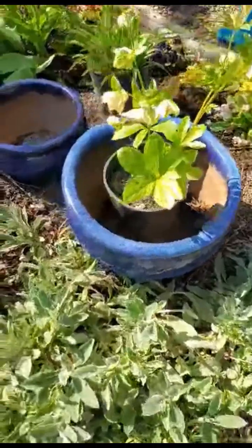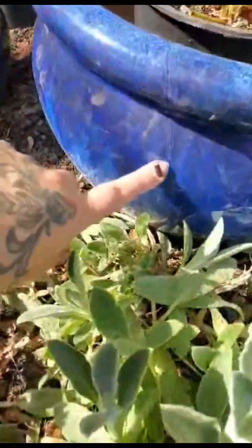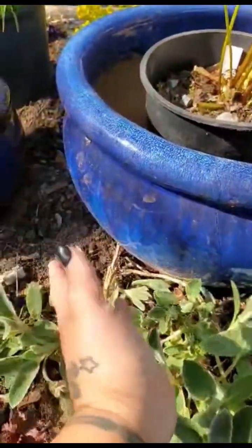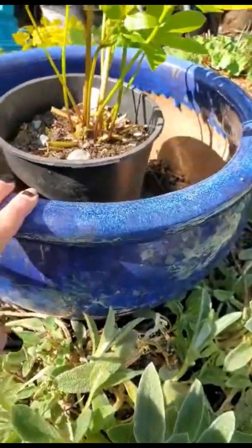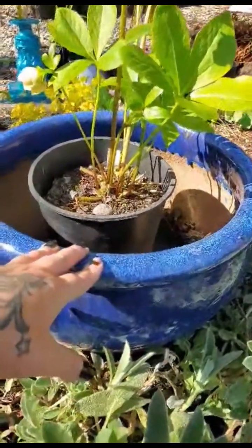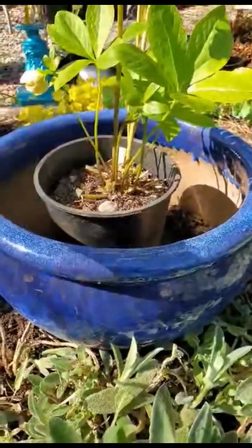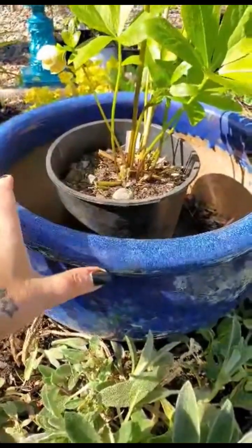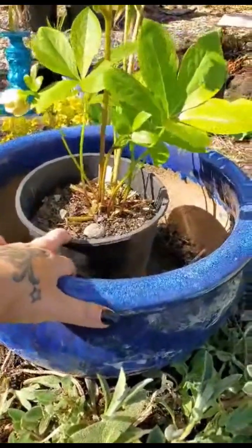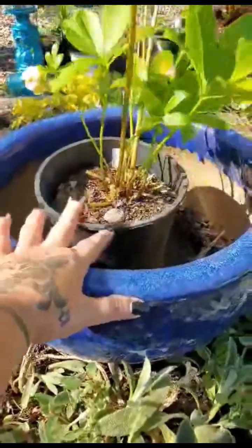Okay, now a few tricks for pots if you're going to be growing in pots. Especially if you've got the belly pots, the rounded ones. If you don't know what that is, I will show you in just a sec. Right, so these blue pots here are belly pots, which means that the opening, oh, this one's cracking. Well, anyway, the opening is narrower than the body of the pot. And these can be a real pain in the ass if you need to divide something or take something out of them. So what I recommend is find a pot that fits perfectly into the diameter of the opening, set that inside, and then plant your plant in that, so that you can just pull out or tip out the plastic pot that's inside. This one's obviously way too small. I just plunked it in here because that's what I had.